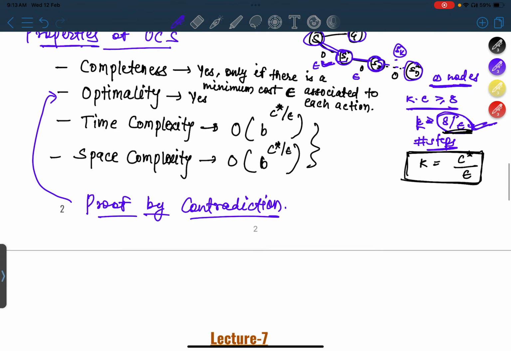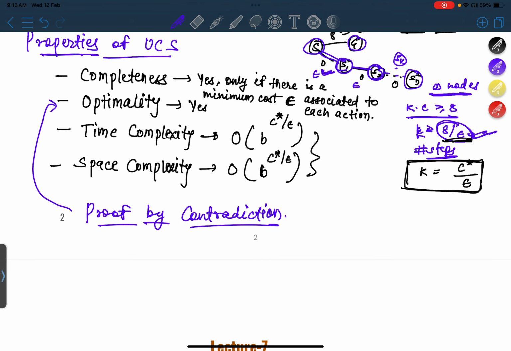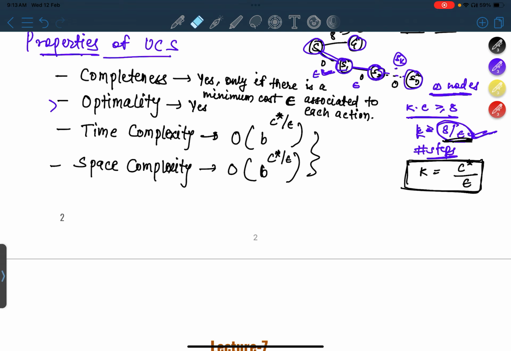You can work with this assumption. A proof needs a claim.